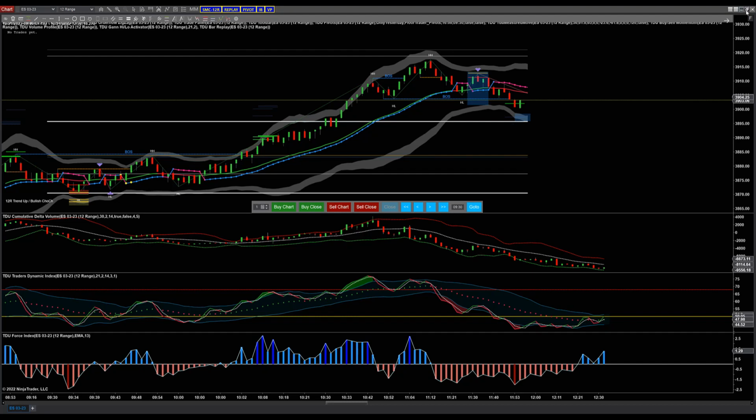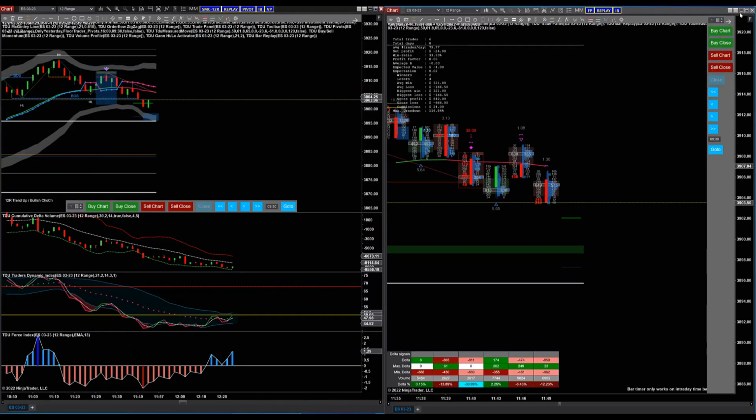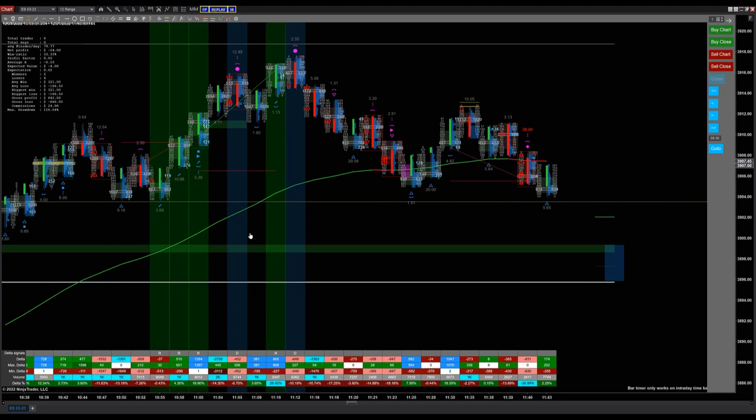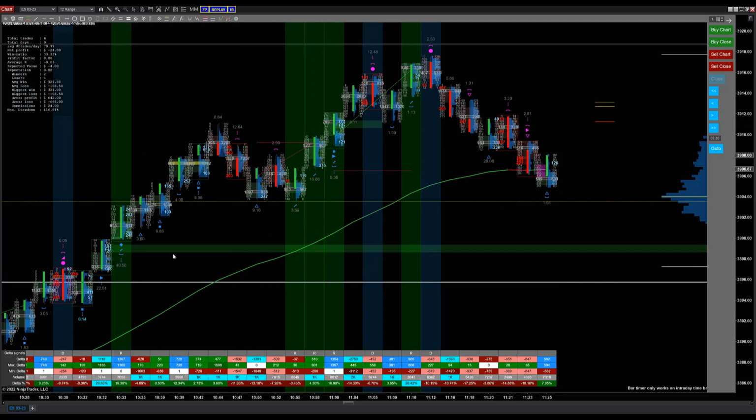So if I'm coming back over to my footprint chart, now I'm looking over here going, okay, well, I see it. Okay, I've just got a reference. I know that this would be an area down here where I'd be interested. I've got some support here that we drew over. I can't remember. So here's the stacked imbalance, right? Do you see how that's drawn all the way across over?